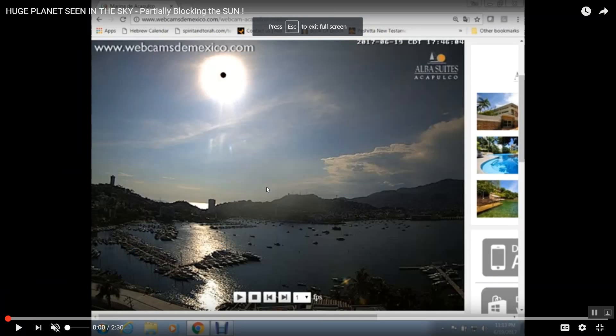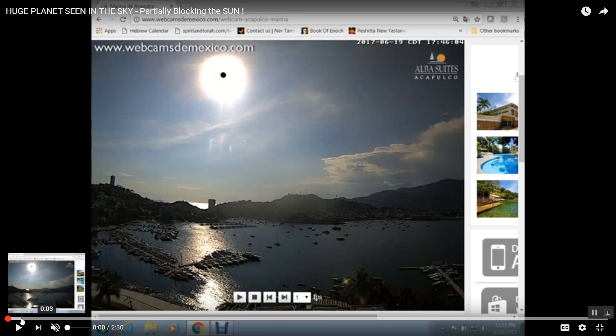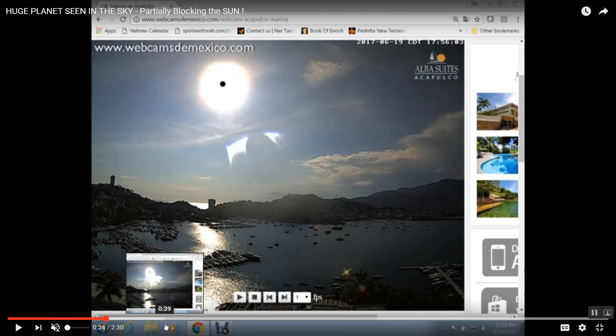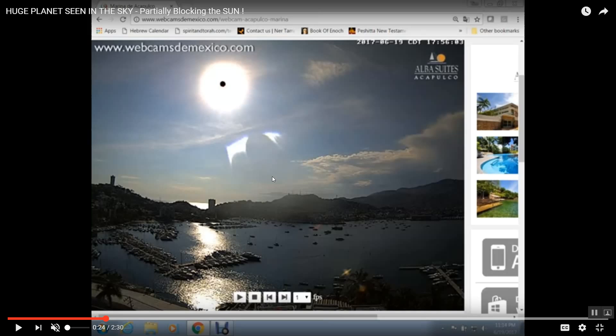In this shot here, we can see at 5:46 PM local time the early signs of the lens array and the light of the artificial Sun refracting off the lens array. As we progress in time, we can see in this photograph the lens lighting up. I believe these to be the shadows of multiple planets — it looks like almost four of them — and we can see this whole thing moving as the Sun sets.